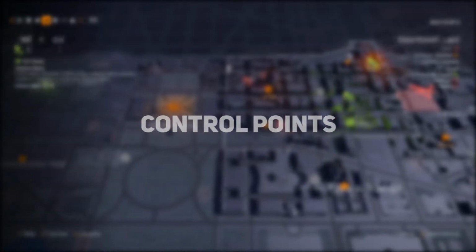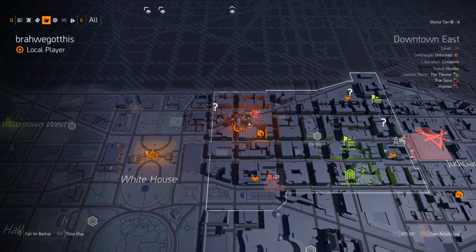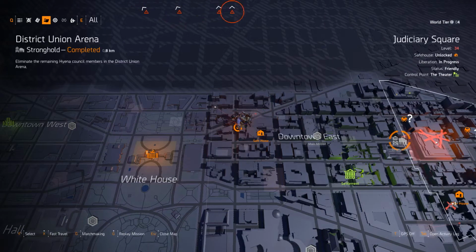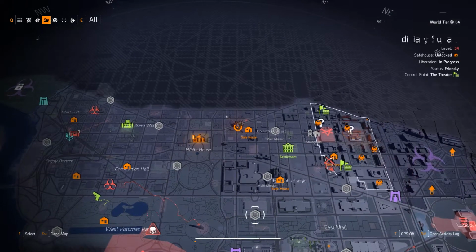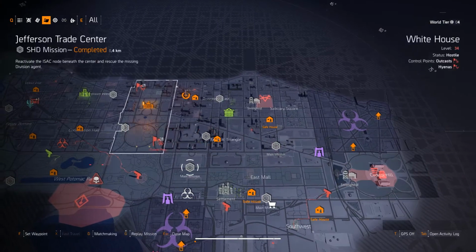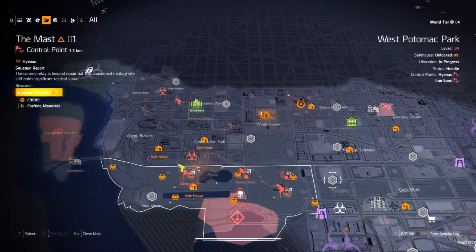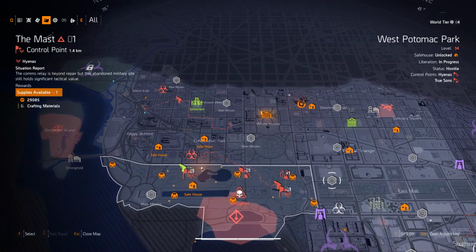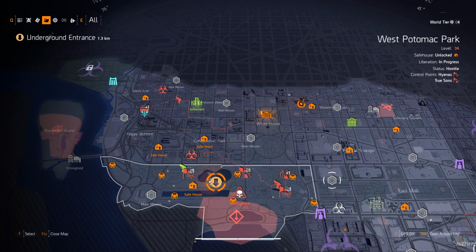So these are points that are ever changing. They get invaded by factions of the map. So hyenas, true sons right here, and outcasts, which are right here. And then in the end game, Black Tusk. So if you go to an enemy control point, you will fight the enemies and you'll kill the heavily armed hostile. So I'm going to demonstrate that right now.